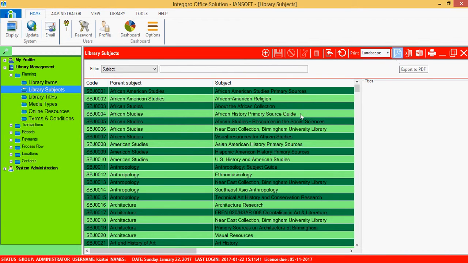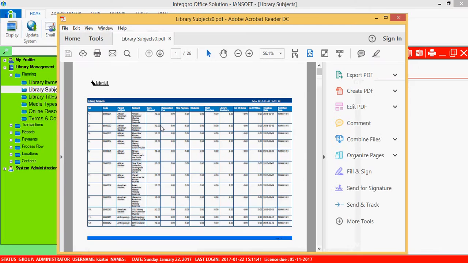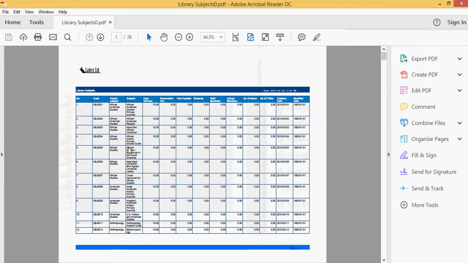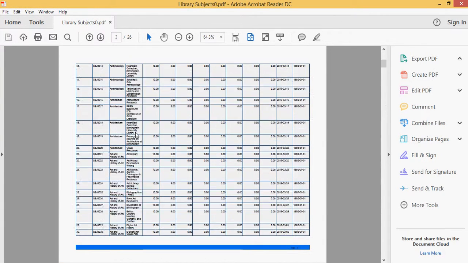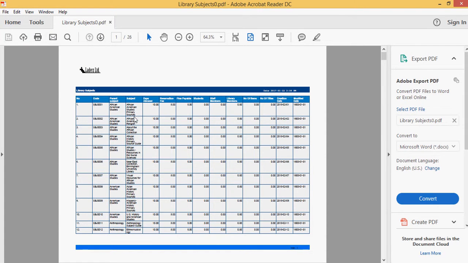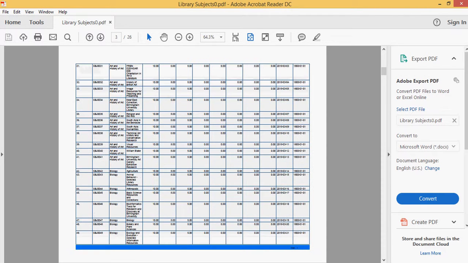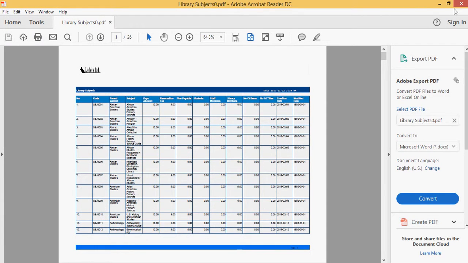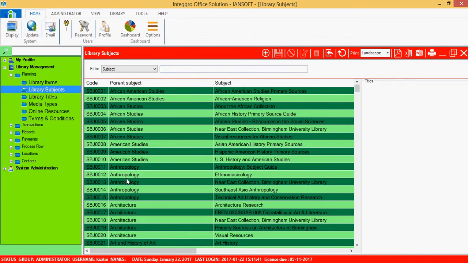When we are printing the list also, you'll find that the PDF will take our view of the colors that we'd actually put. We had put the dark blue on top with the white fonts and the lighter blue at the bottom and the footer as well. So that's a quick way of enhancing the way you would want to work.